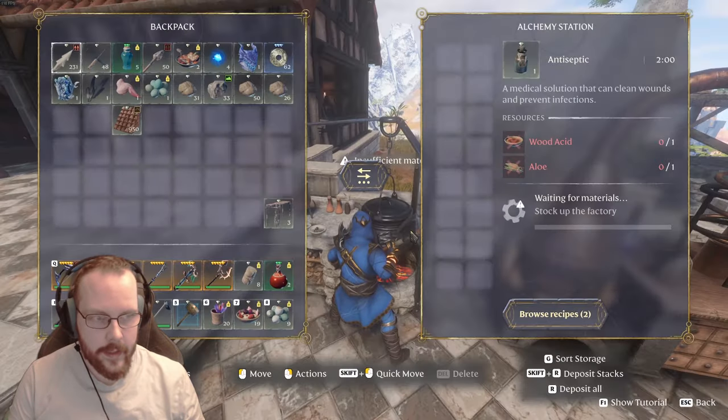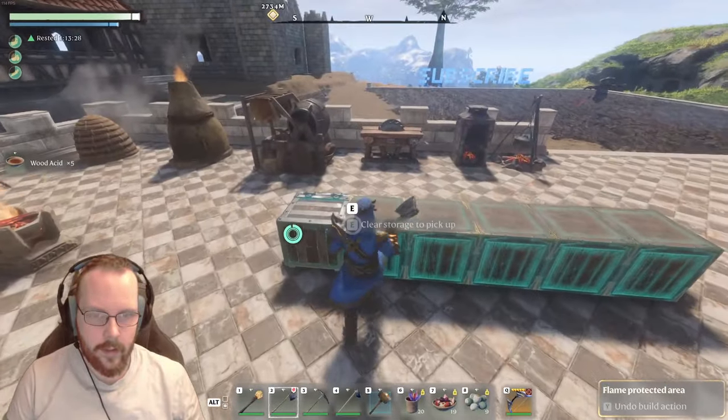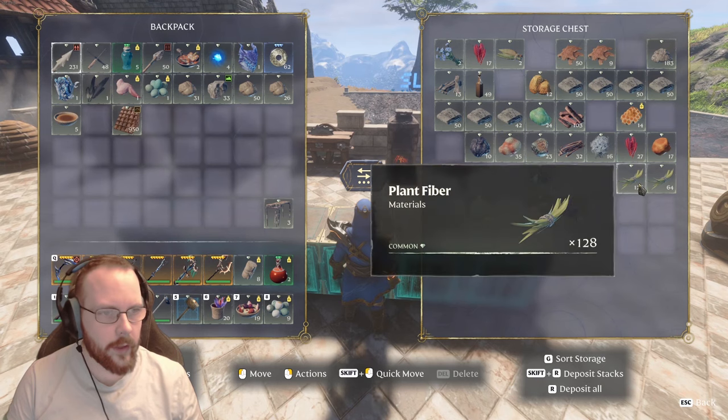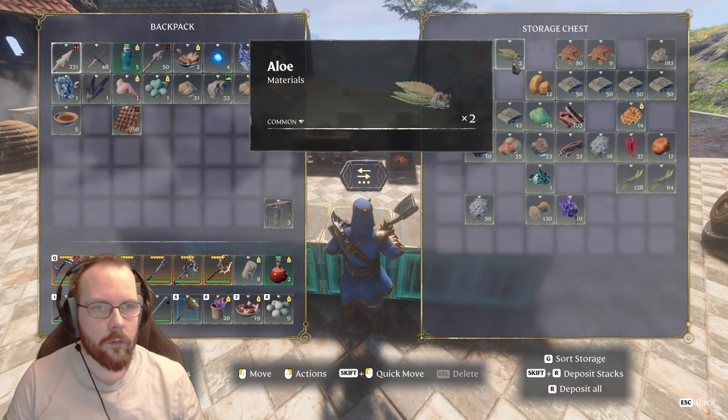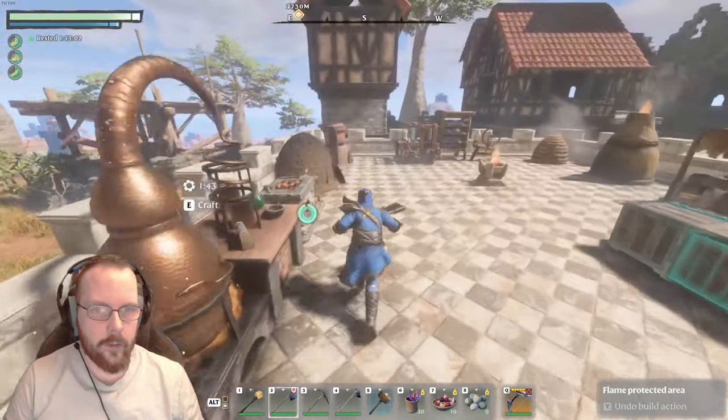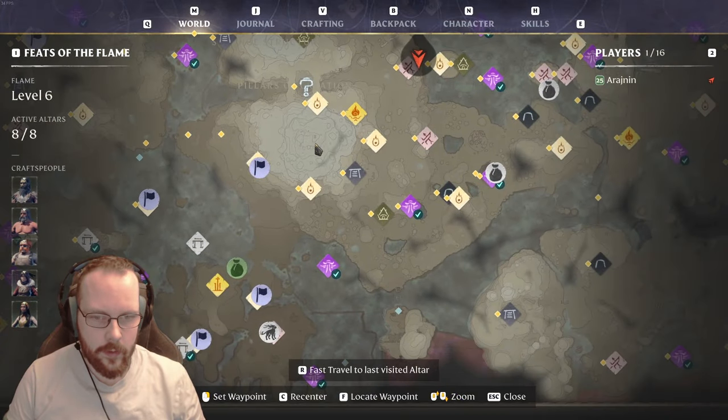Alchemic base. Wood, acid, and aloe. And I need aloe. I should have aloe somewhere. Aloe. Yeah, I saw aloe. Where did it go? Two. Really? Okay, I need more aloe. And aloe I get here, maybe.